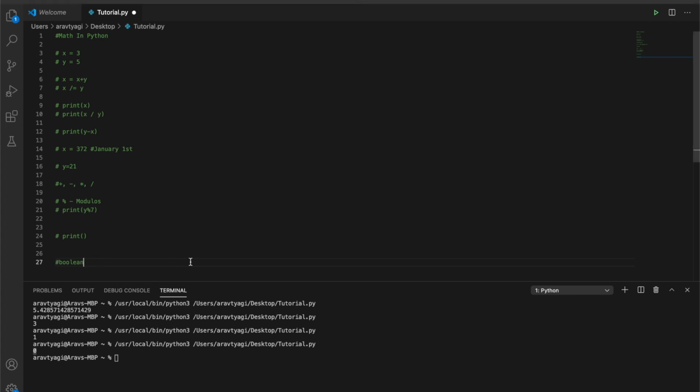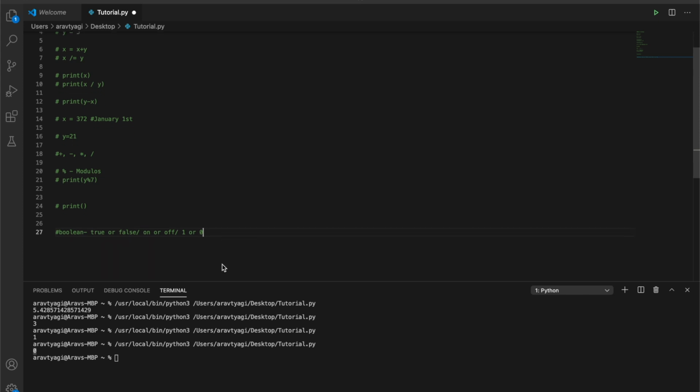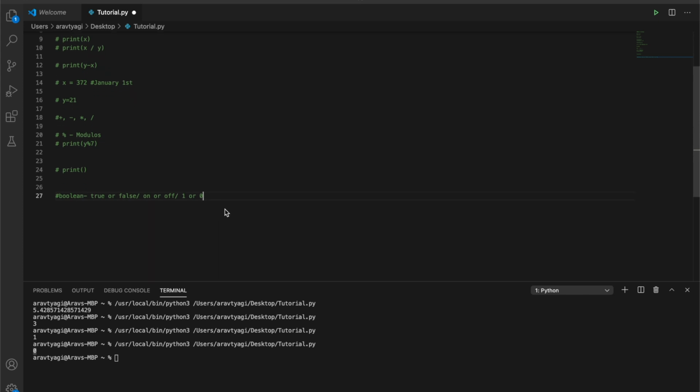And pretty much Boolean is a simple true or false, or on or off, or 1 or 0. You know, like in those toys where you see a switch with a 1 or a 0. Yeah, 1 means on, 0 means off.